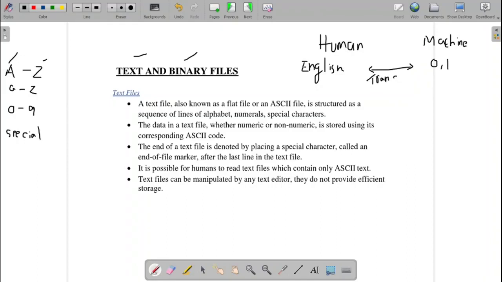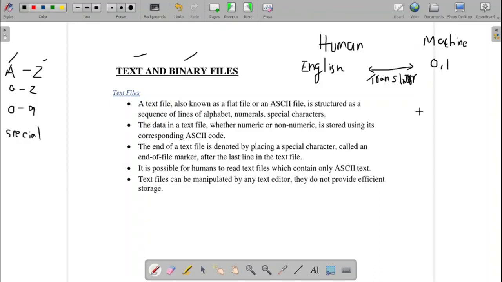That translator does the business of converting the formats, from English to our binary format, 0 and 1, and from 0, 1, 1, 1 back to our understandable format, English.